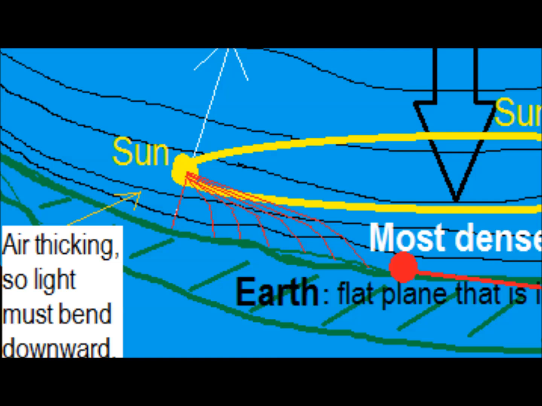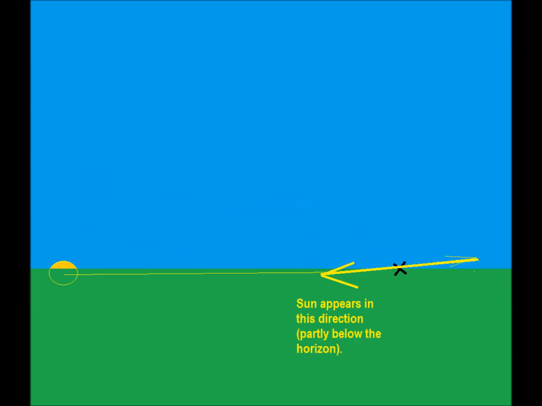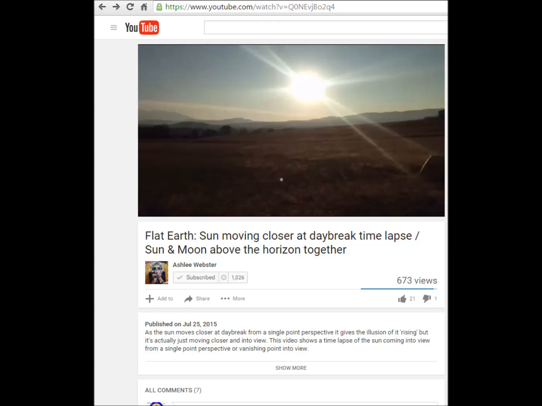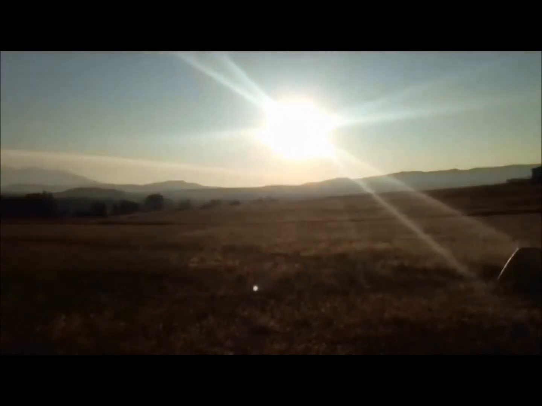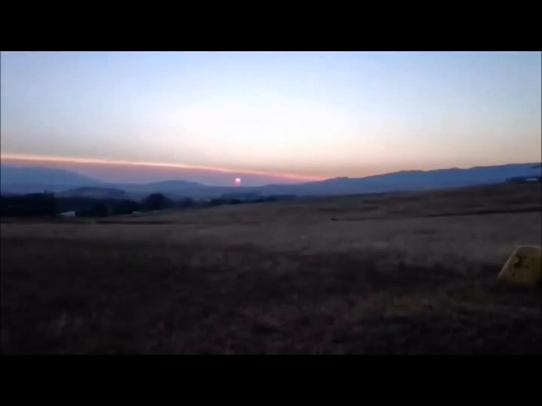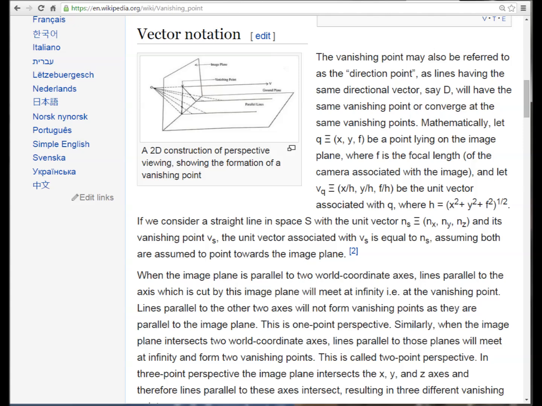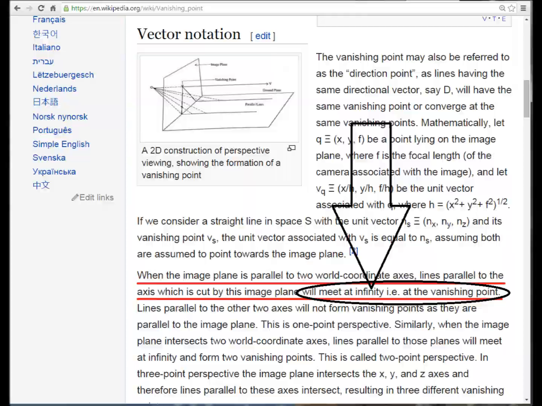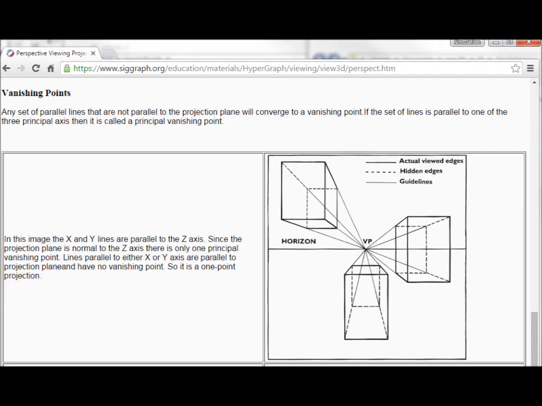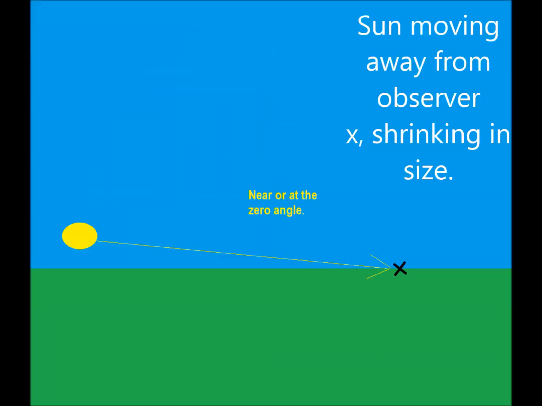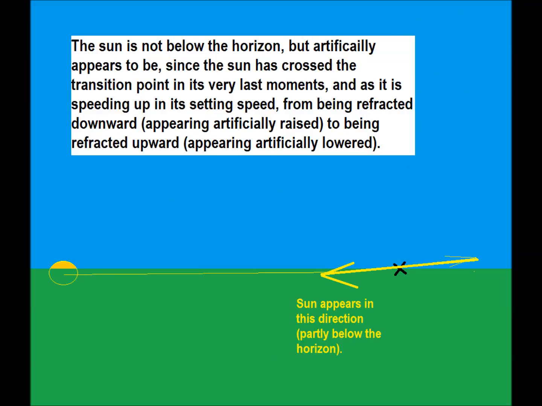At this point, the sun is not refracted up or down. It is exactly where it appears in the sky. And any distance it travels beyond this, it will be refracted in the opposite direction, and therefore will appear lower and will set below the horizon. If there were no light refraction, the sun would continue to retreat and retreat further. And it is unclear exactly when and if the sky can become darkened and the sun can retreat fully from view, due to the fact that actual vanishing points are located at infinity. The point is that the observer on the Earth plane eventually views the sun as if it was very near the horizon, simply due to the law of perspective and a low traveling sun, according to the flat Earth philosophy.